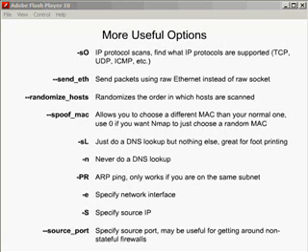The -sL option tells Nmap not to do any kind of scanning, but just to do a DNS lookup on each one of the IP addresses in the range. This is a pretty useful replacement if you can't do a zone transfer during the footprinting stages of your pen test. It's great for finding hosts on the network that may be interesting to look at.